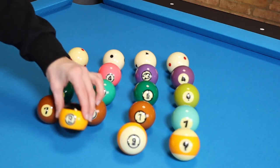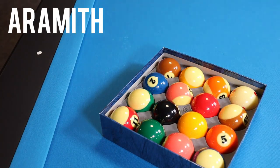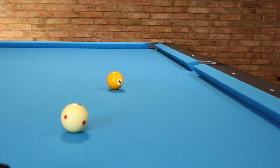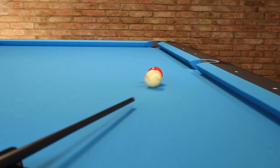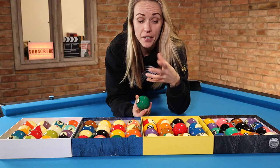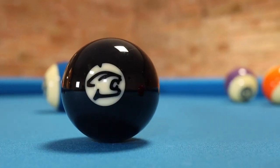Looks and design — the big difference between all these ball sets is mostly the colors. I remember when I started playing pool there was basically just one ball set everyone used: the Aramith. Aramith is one of the billiard companies that has been producing balls for decades and has a really high standard. Even nowadays, many different ball sets are still produced by Aramith. My personal favorite is the Predator Arcus 2 ball set — not just because I am a Predator athlete, but because the design around the number is unique and they put the logo on the balls. I don't know any other ball set that does that.